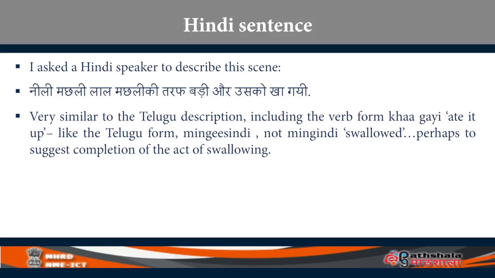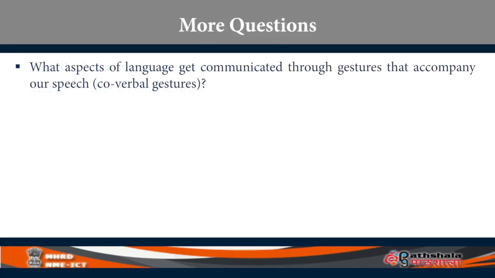Will a language with a different word order, or even a focus on the red fish instead of the blue fish, make a difference? We need to think about many questions about sentence production. Let's look at a couple more questions. Why do speakers lexicalize differently in different languages? What aspects of language get communicated through gestures? We have not discussed this here; there is a separate module on gestures. The discussion is there. Maybe you should read that before you come to this module.